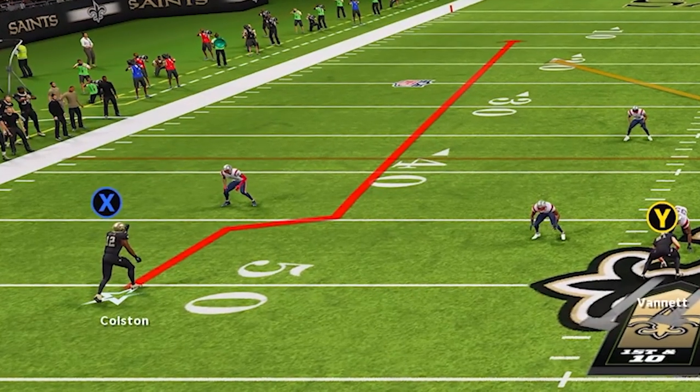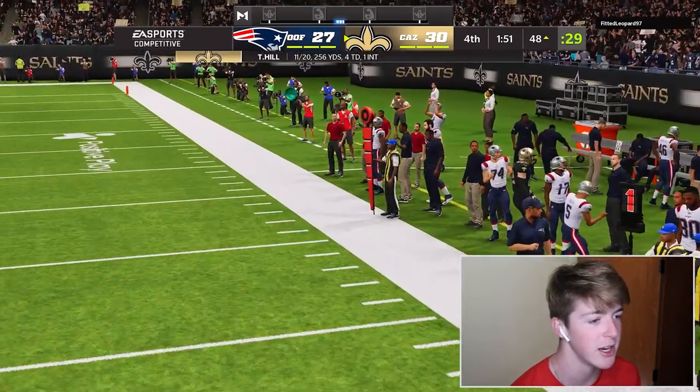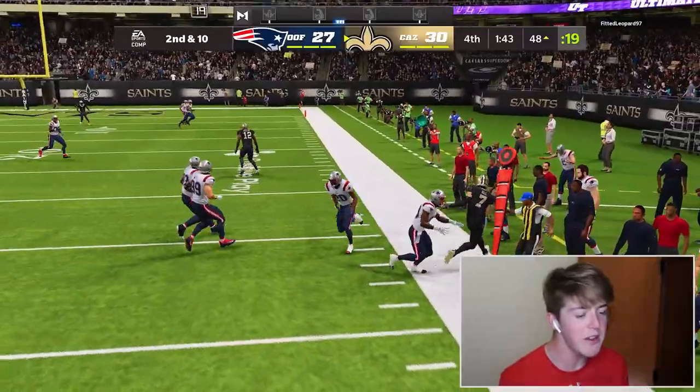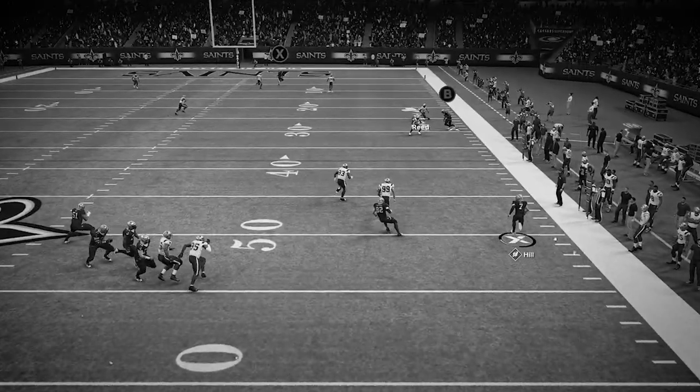Okay, I wanna try this double move with Marques Colston. This could be the filthiest play of the game. Nice covered. I gotta throw it away. All right. I can't get too cocky here because I kinda have to still win. Taysom, go. Go, Taysom. Big first down. Let's go. I was going to throw that at first, but nah, I decided I wanted to run.